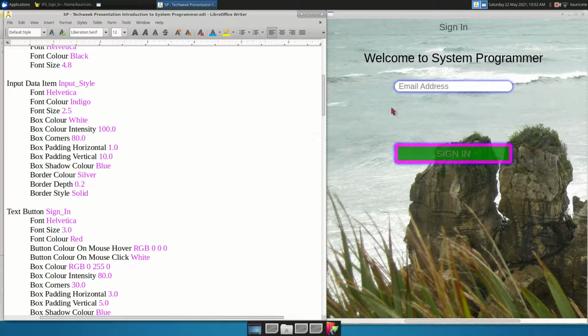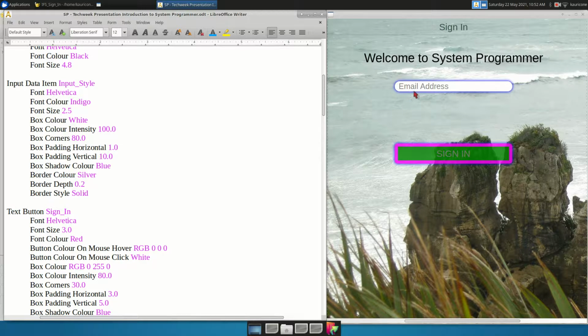It has a padding, horizontal padding of 1% at the top and the bottom of the label sitting inside the input data item, and a vertical padding of 10%, which is the difference between the edges of the input data item and the edge of the box.